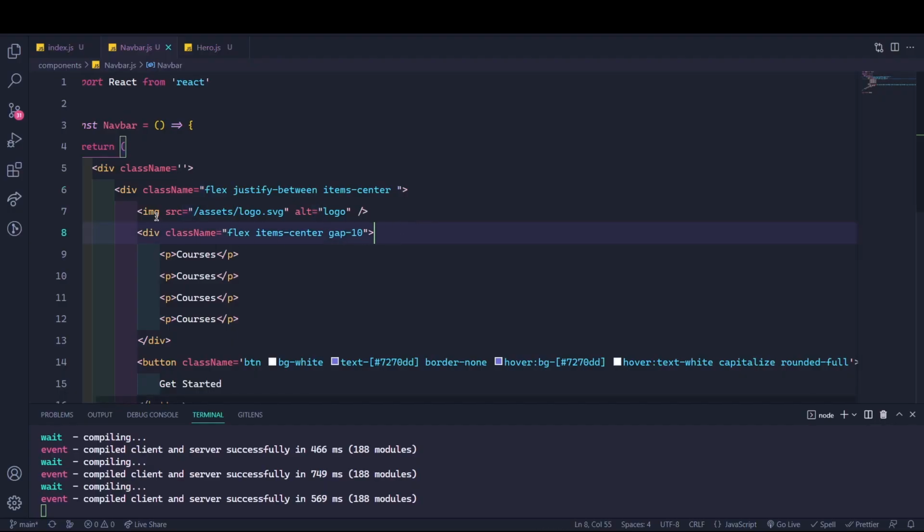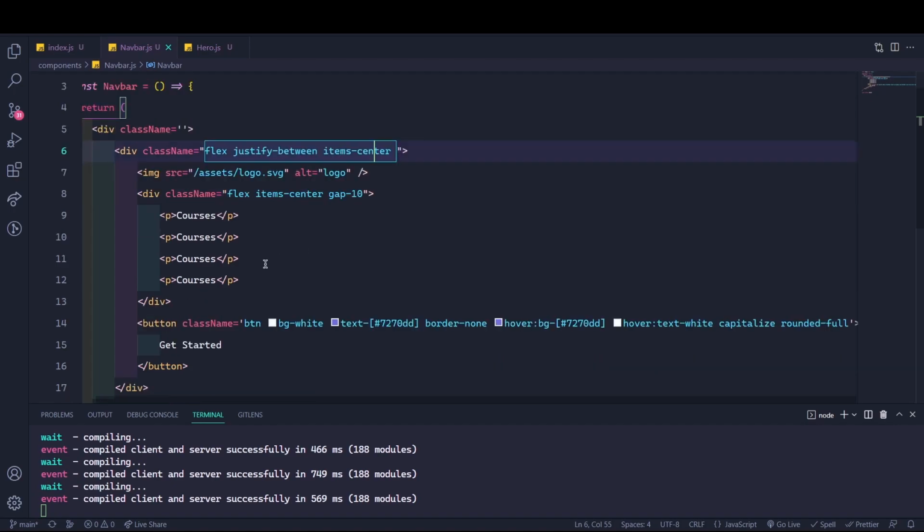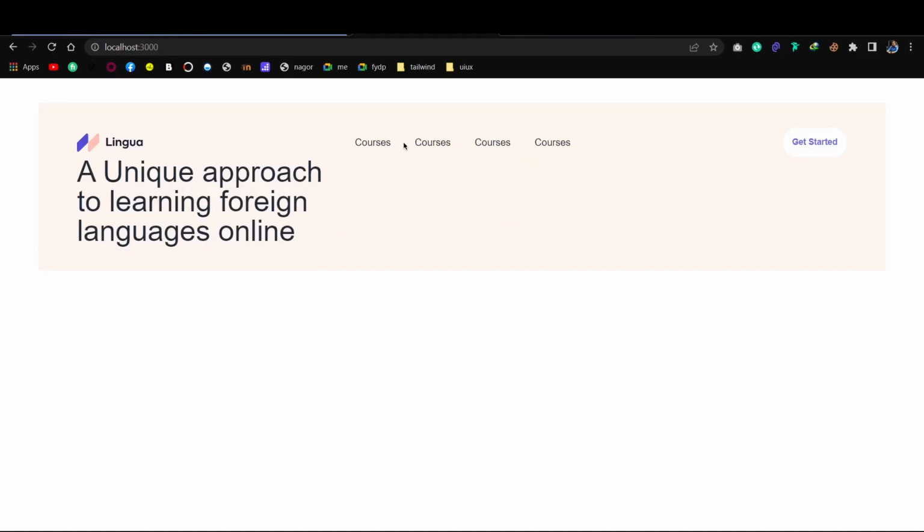So here you can see in the image section I take the image from here, so I keep the main div flex justify between and items center, so that it will justify between those three elements. Then this is one element and this is another element, and I make these flex items center and make the gap between those things gap 10.